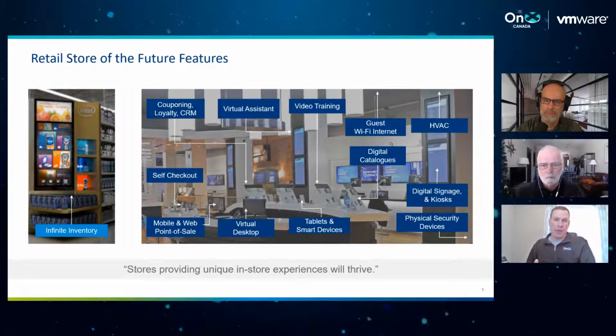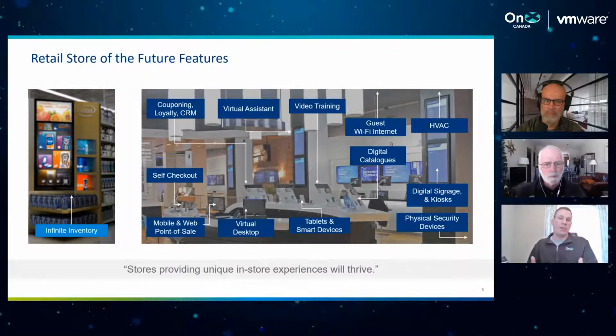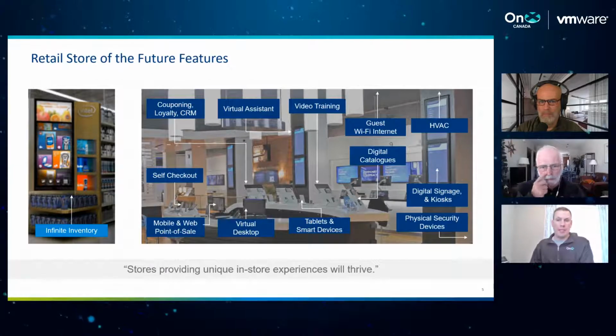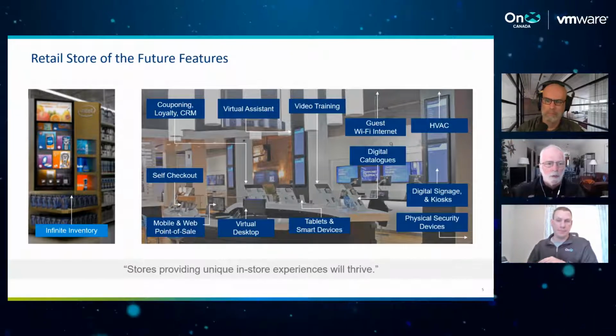And so what VMware does with Edge Network Insights and the SD-WAN platform, the ability to see what's generating traffic, where it's going, what's causing problems, latency, et cetera. And I think that sort of visibility and knowledge is critical because of the interdependencies of all the things you see there on your screen. And those are only going to continue to grow, but also understanding how they're interacting together. Because if one thing goes down, you're getting that call that says it's not working. And there's a lot. So I think Edge Network Insights really helps you get ready for that store of the future.